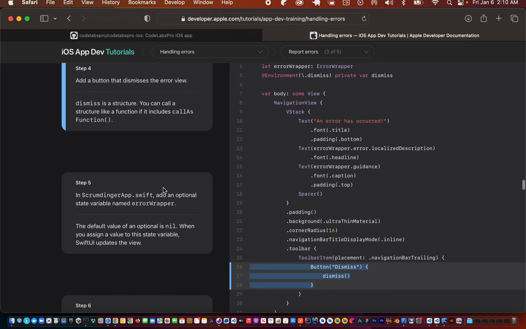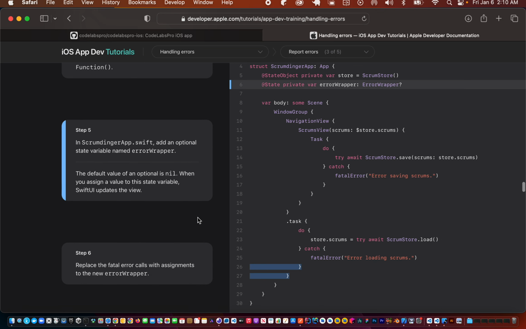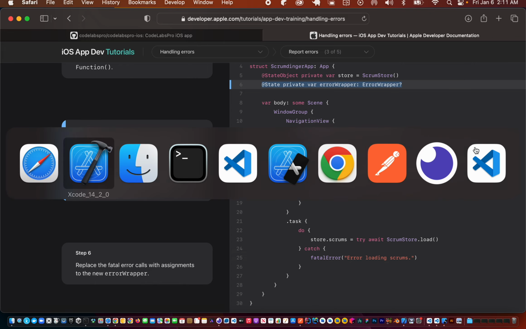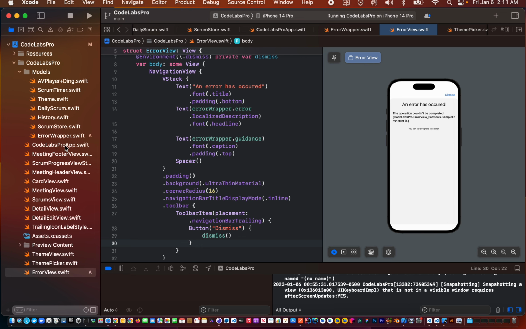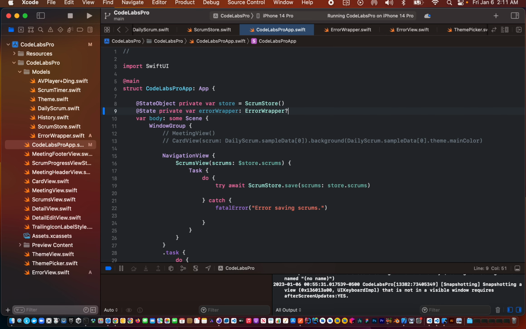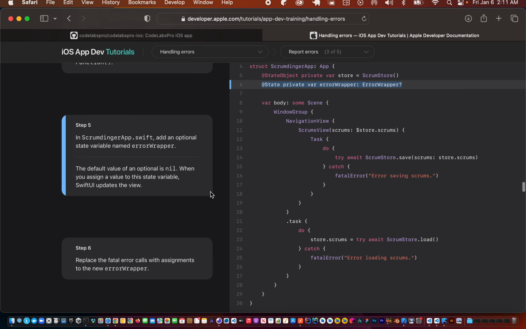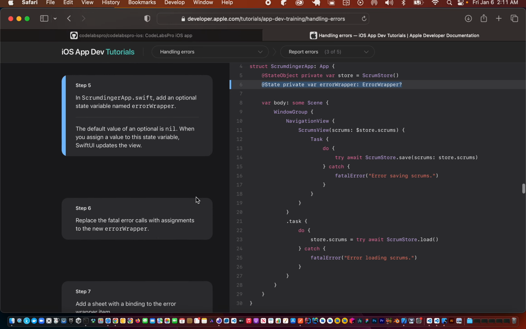Now in the app.swift, we can add an optional state variable called error wrapper. Now the default value is nil, so when we assign a value to the state variable, SwiftUI will update the view.